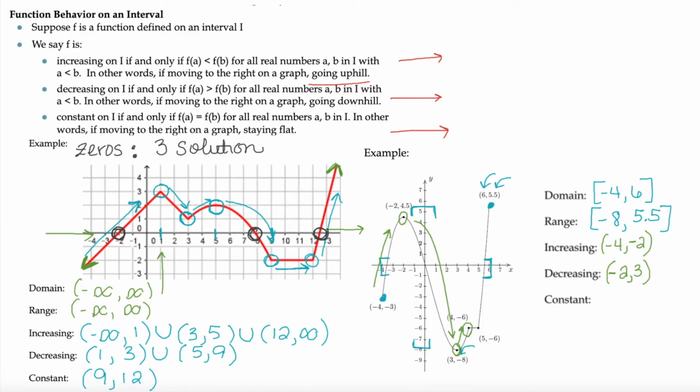So I need to union from 3 to 4, excuse me, from that single point from 3 to 4. We remain constant, again for a single value, from 4 to 5. And then we are increasing from 5 to 6. So I need to union, I'm just going to draw an arrow here, onto that from 5 to 6.